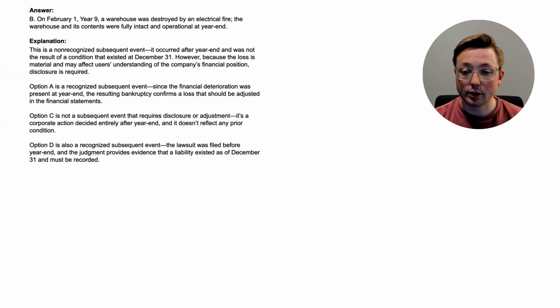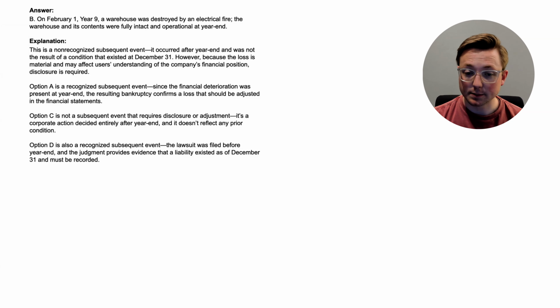Since the financial deterioration was present at year end, the resulting bankruptcy confirms a loss that should be adjusted in the financial statements. Again, this was happening during the previous year, and the bankruptcy, even though it occurred after the year end, was leading up to it. Like this was something that was happening before the end of the year.